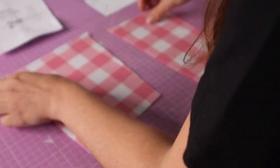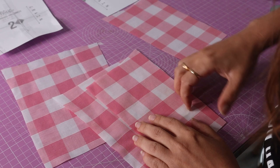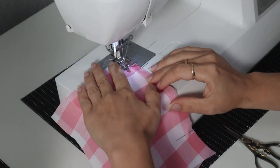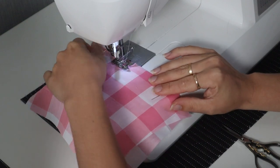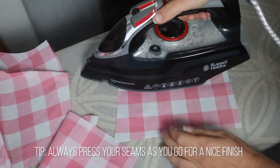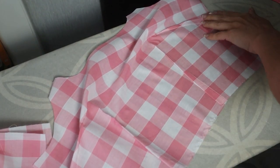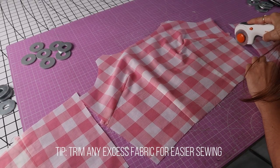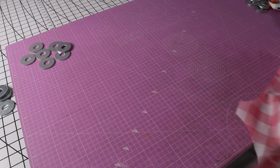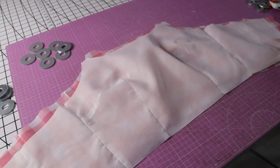Then I sew my back pieces together. And before I carried on, I made sure all my darts and seams were pressed properly. It was now time to sew all the pieces together, and also to repeat everything for the lining.